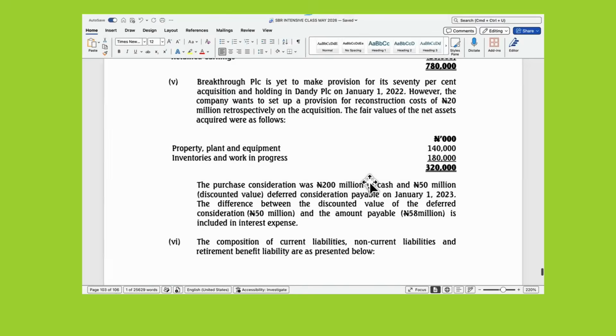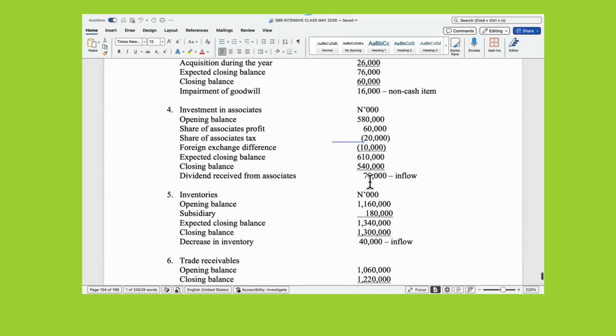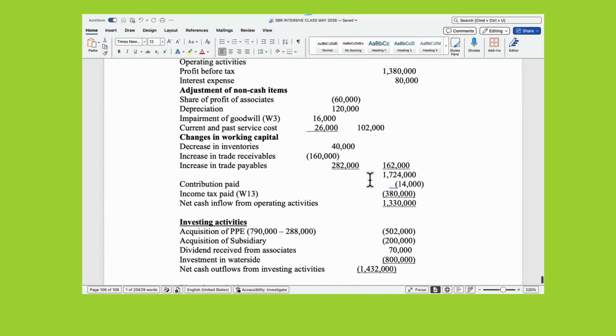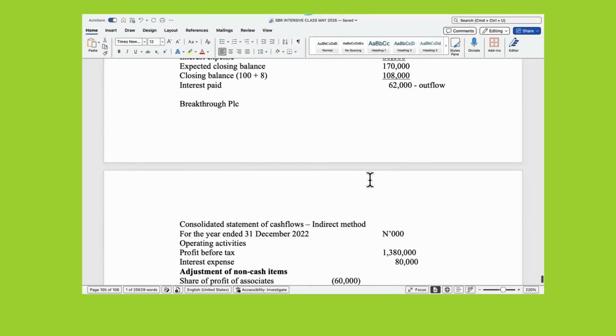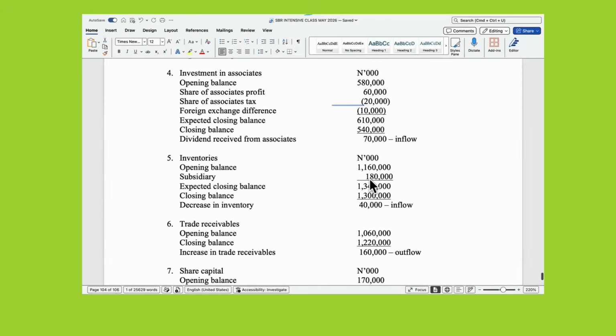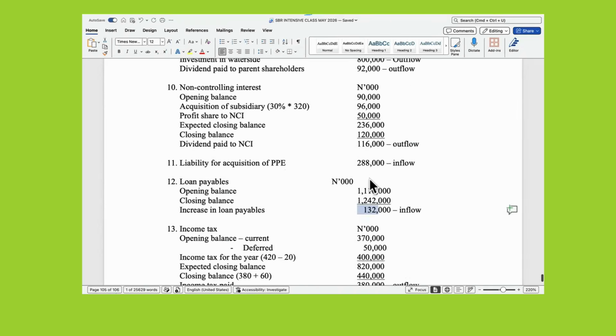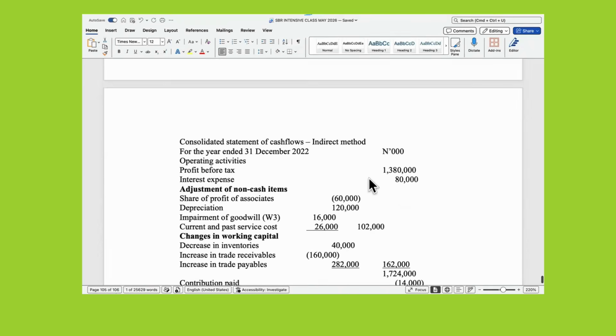If that's the only thing you do in this question, you will have gotten close to 15 over 20. Because for your statement of cash flows, there's no reason why you should not do it, because as soon as you're able to do the movements, you are done with the question. Any question on statement of cash flows, as soon as you have done your movements, all you need to do is plug in, because you are just copying and pasting at the end of the day.